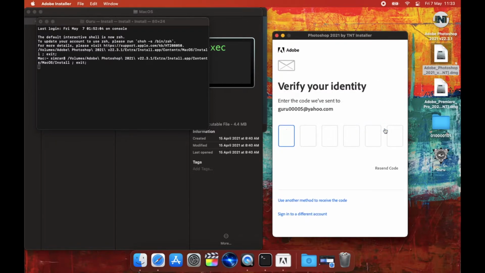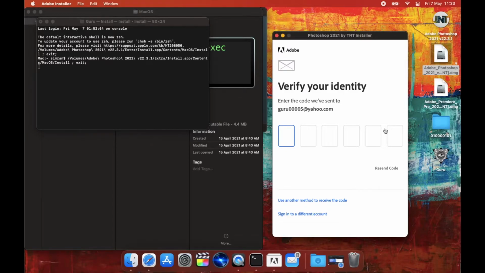Once the verification is done, you will get a verification code on the email. If in case you haven't got it, try repeating the steps.